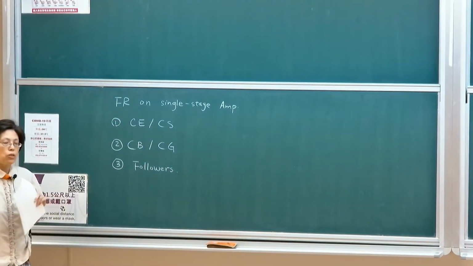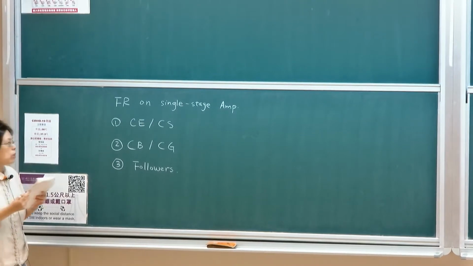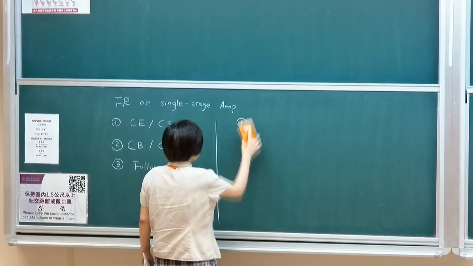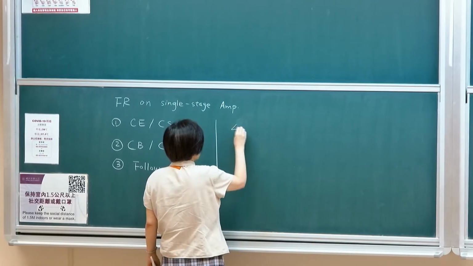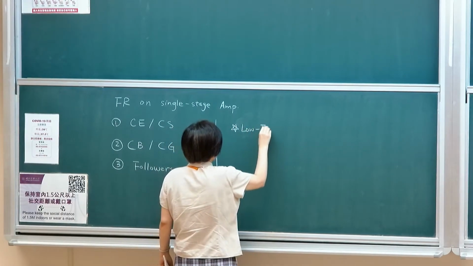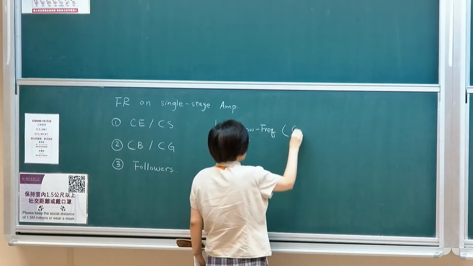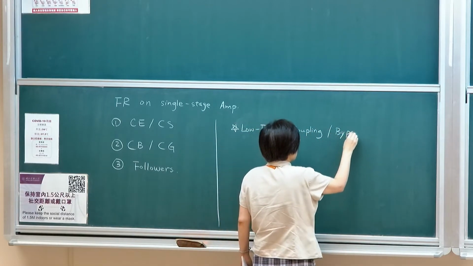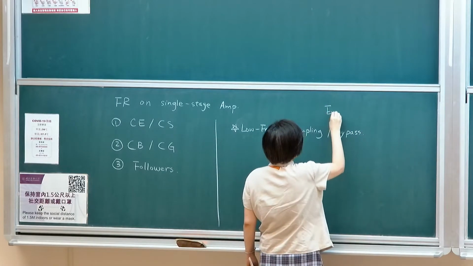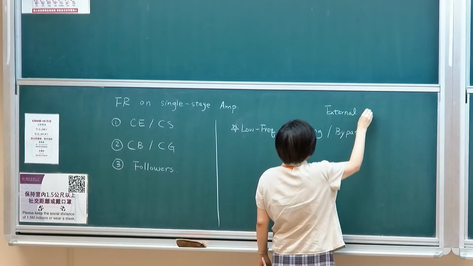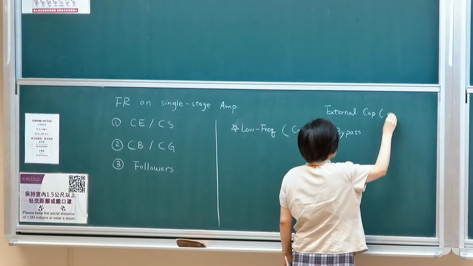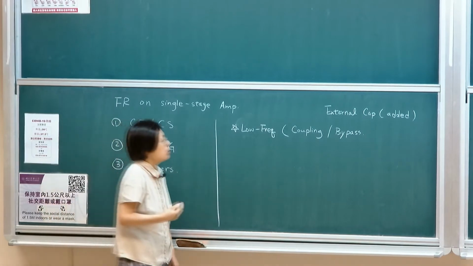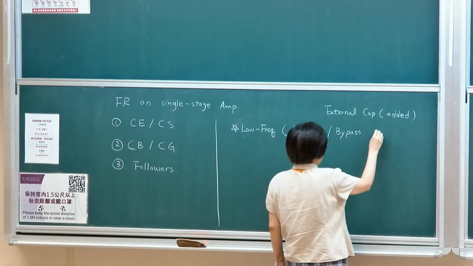Okay? So in discussion of the frequency response, there's basically two regions. One is that we're going to, of course, talk about the impact of... so there are basically two regimes at low frequency. Typically it is the coupling capacitance. There's coupling and what we call the bypass capacitance. These are typically external capacitance. You deliberately added external cap, meaning that it's added by the designer to fulfill certain functions.